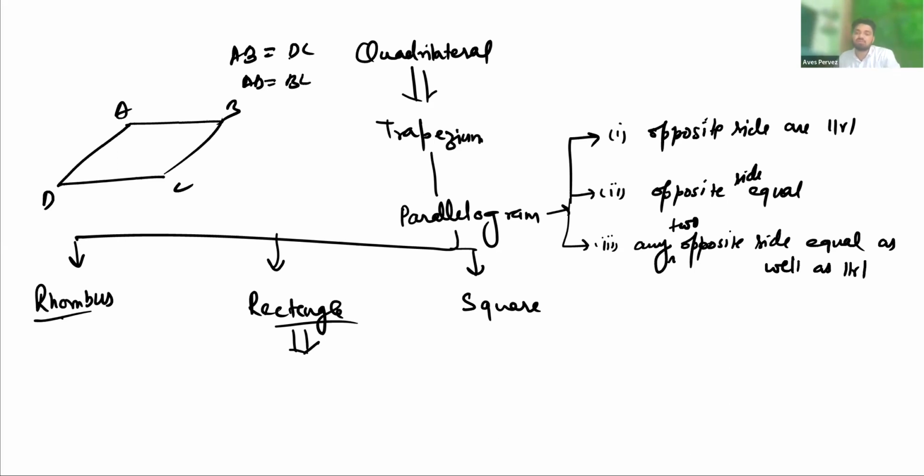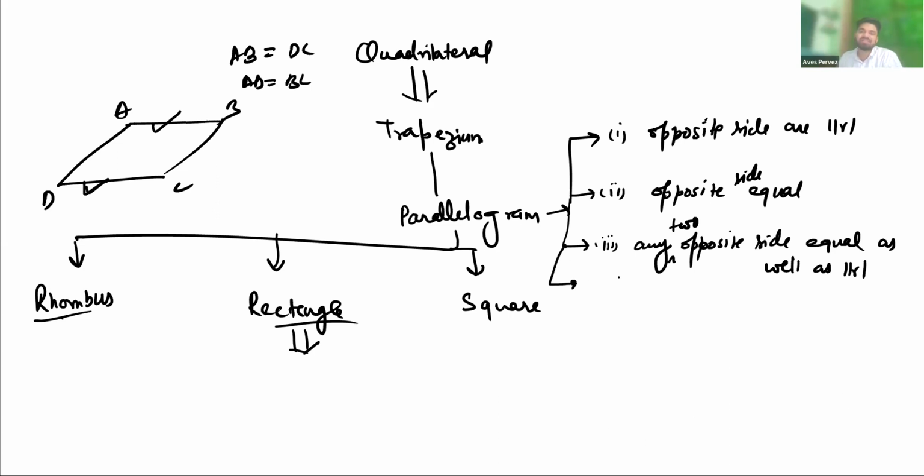Now the next point is, don't prove the two sides equal and the two sides parallel separately. Just take any two sides and prove them equal as well as parallel. This is AB parallel to DC and AB also equal to DC. Don't consider these two sides, just consider any two sides. If you have any two sides which are equal, this is 5 centimeter, this is 5 centimeter, and they are parallel also, then the quadrilateral formed by joining these two sides will be a parallelogram. Got it?